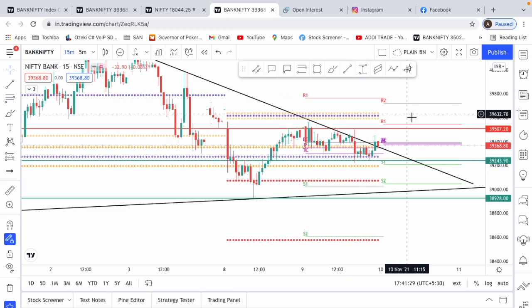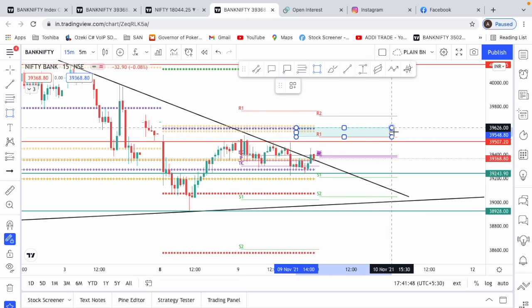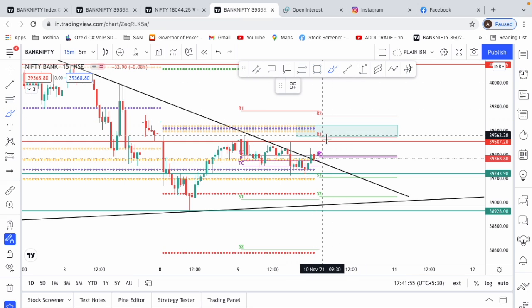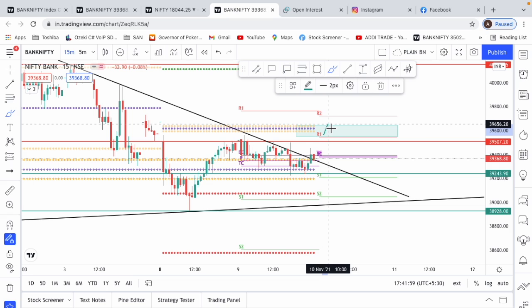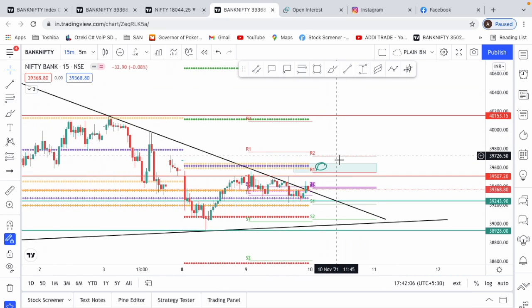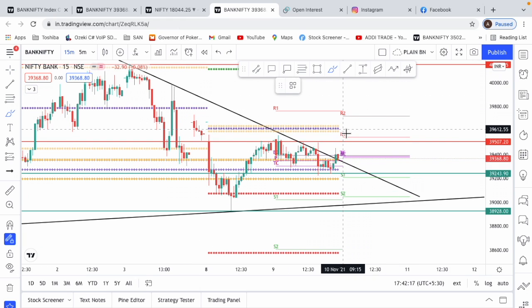So a good buy trade would be if this trend line is broken comfortably in a 15-minute candle with a good follow-up, and if R1 and the previous day high break tomorrow. But immediately we have the weekly CPR, so in this range I will be pretty careful. We can see some sell-off or a reversal from the weekly CPR, but if this breaks out, if we break this weekly CPR, about 39,650, in a strong 15-minute bullish candle, then we can see higher levels. First target is R2, around 39,700, and probably even 40,000 is possible if this weekly CPR is broken. If not, if we reverse, we might come and touch this 39,600 weekly CPR and reverse back again.